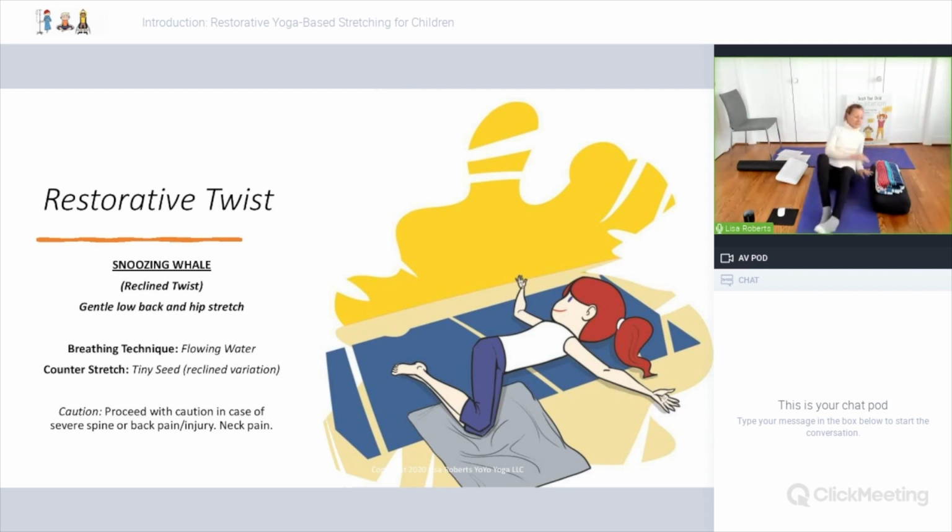Now, another way to support this, so we're stacking whatever we need here to support the legs as they fold over. Now, if this leg was sticking up more, I could place, again, a pillow, a bolster, a folded blanket in between the legs for additional support. And then, of course, if I'm just going to look straight up, we'll keep the legs there and the head straight up, and we can place a pillow. And I'm going to come through, breathe in, and breathe out, drop them the other way. And of course, I would move my support over here.